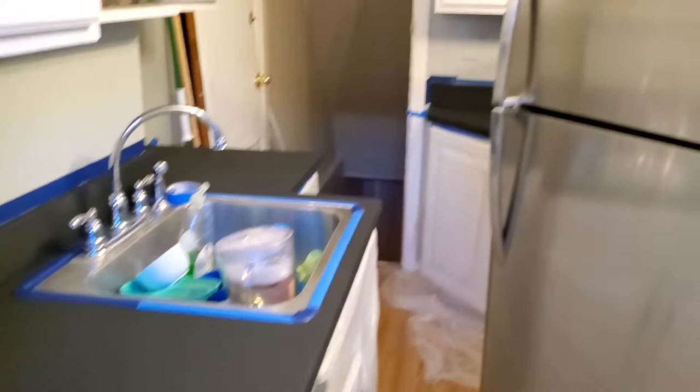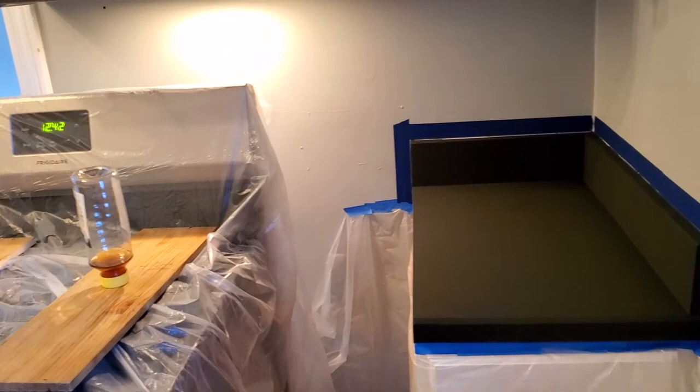All right, so I'm gonna try my best to document this, but you can already see I had to move my fridge, so it's really, really tight in this kitchen. I had to move my stove over, so we're gonna try to fit that tripod somewhere in here. Let's just get it done.